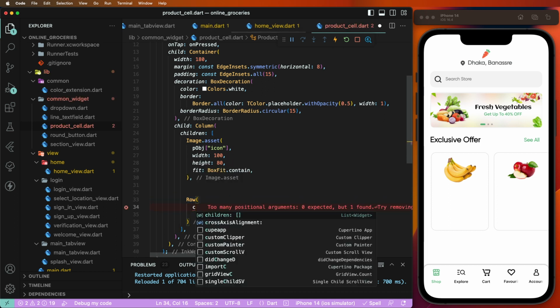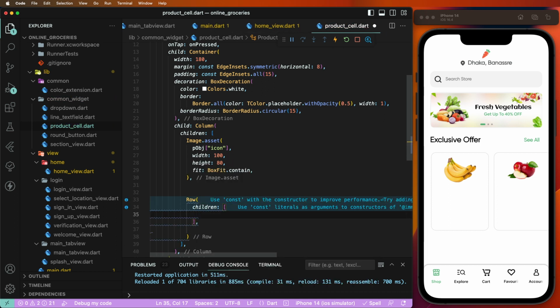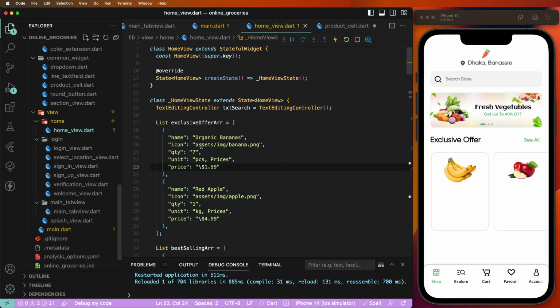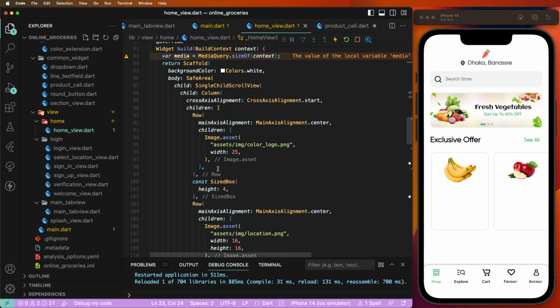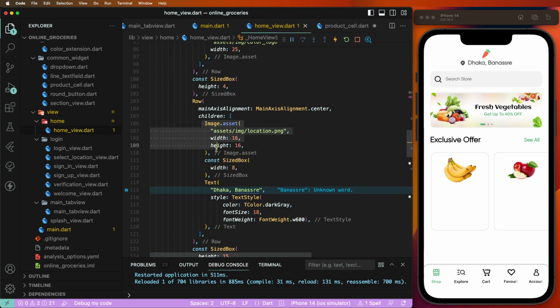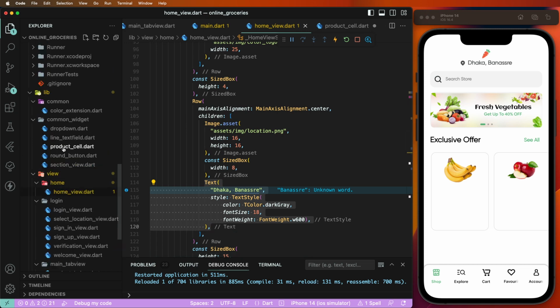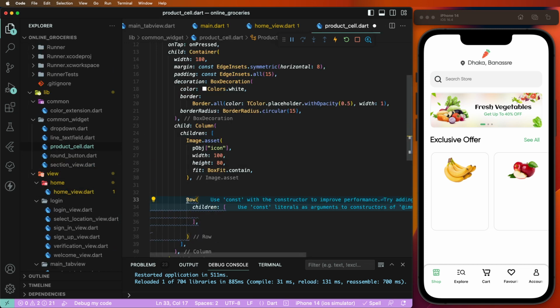Write down, copy first of all this row text, go inside home, text. Now need to go inside the products here.